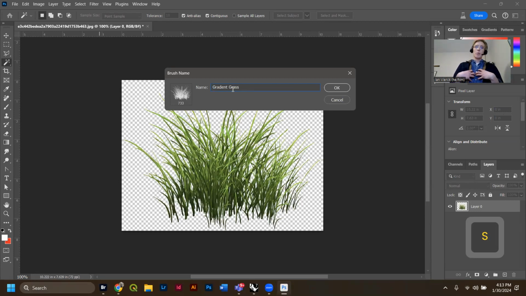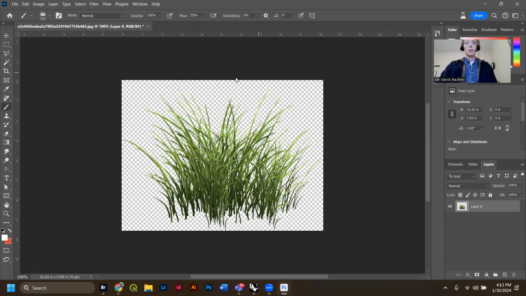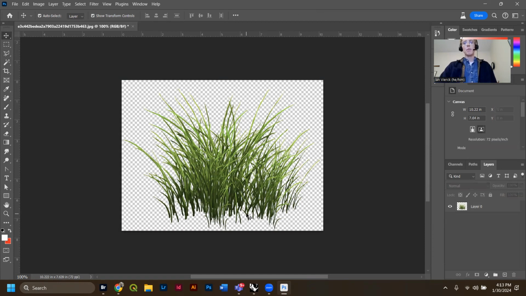And so for the way that I personally use these brushes, that gradient is, I think, going to get in the way. I'd rather have that perfect cutout of the grass. So we'll save this, but then I'll show you the edit. You can see right away that that brush shape pops up. But because of that opacity, if we tried to use it as an eraser, for example, we can test it too. Maybe I'm wrong. But let's make a mask.